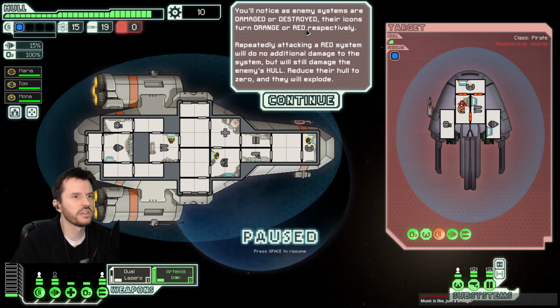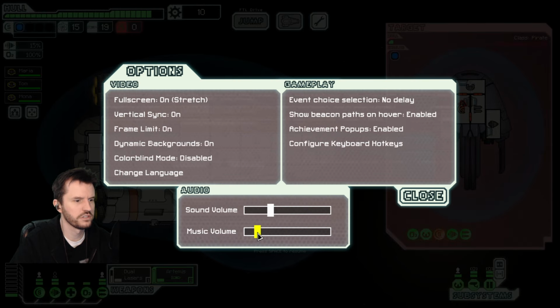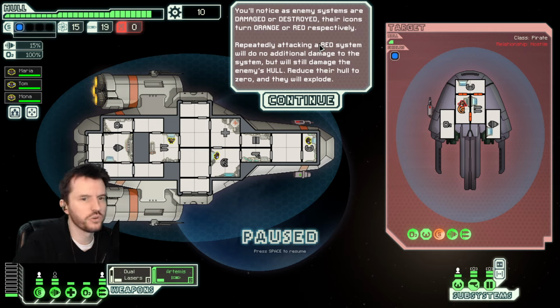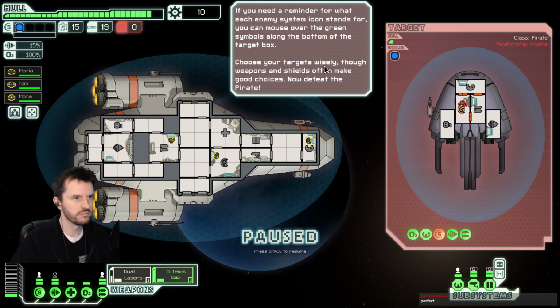Okay. You'll notice an enemy systems are damaged or destroyed. Hang on a second. All right, so options. All right, it's down a little bit. Hopefully that's good. Their icons turn orange or red. Repeatedly attacking red systems do no additional damage to the system, but will still damage the enemy's hull. Reduce their hull to 0 and they will explode.